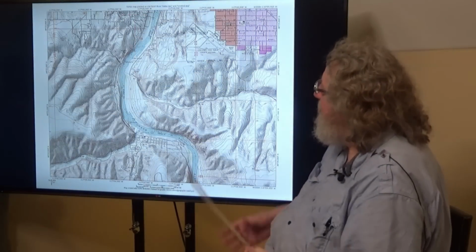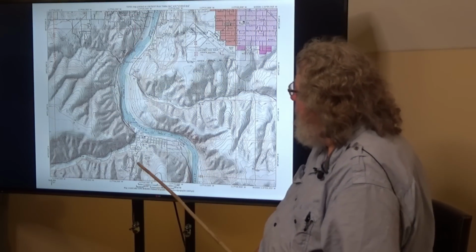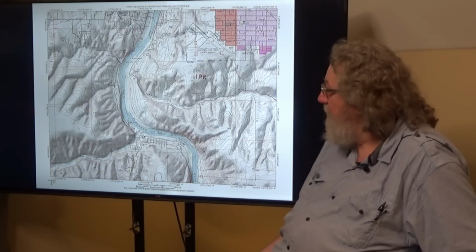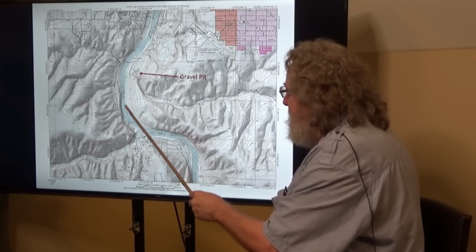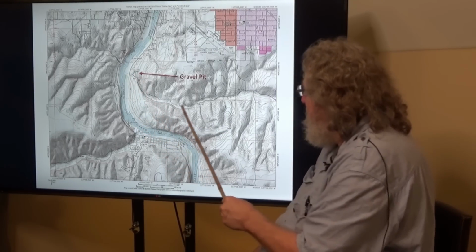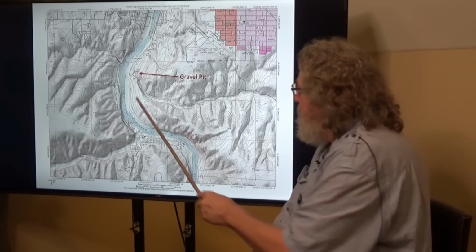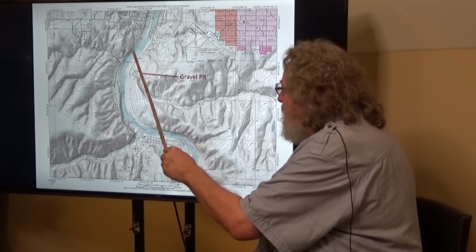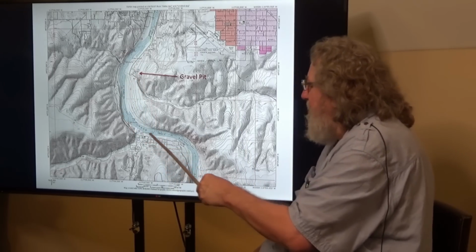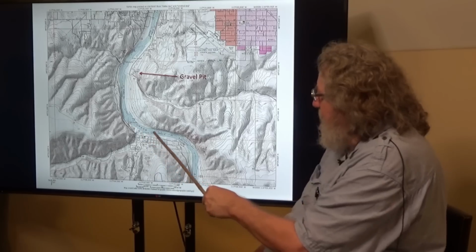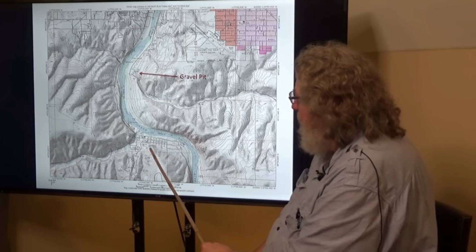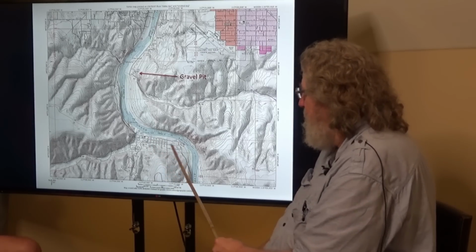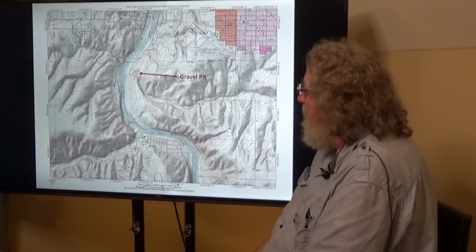So here we see on the topographical map, the gravel pit of interest is right here, and this is Tammany Bar, and here comes Tammany Creek. So this was a bar that was deposited, notice, on the inside of the bend, and then as you come around, the bend goes this way, and you have another bar built down here that the town of Asotin is constructed on, right here.